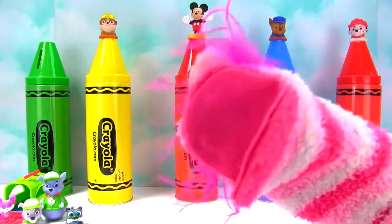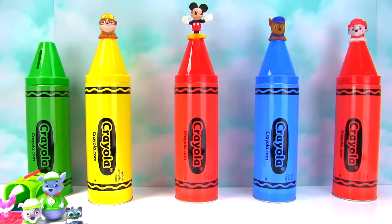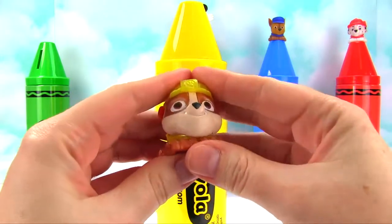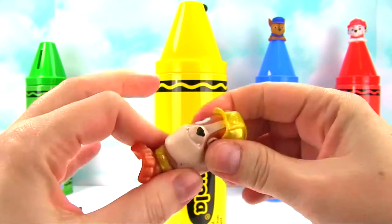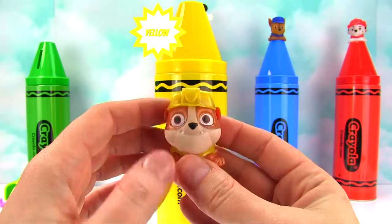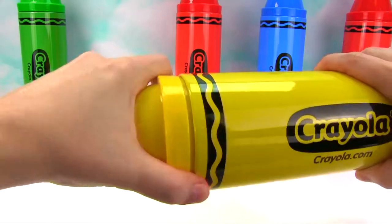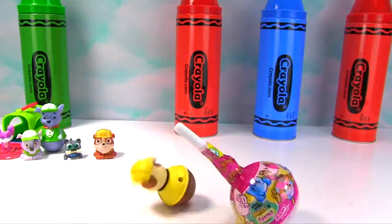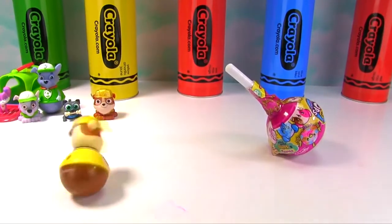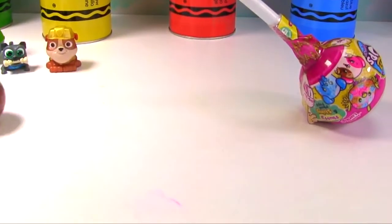Now it's time for the yellow crayon. And look, Rebel on the Double is on top. That's right, Phoebe. We have a very shiny and very squishy Rebel. He's very stretchy too. And Rebel wears yellow, just like our crayon. Time to see what's in the yellow crayon. Here we go. Rebel, whoa. Here's Rebel as a Weeble, and he wears lots and lots of yellow. He's gonna have so much fun on the playground.